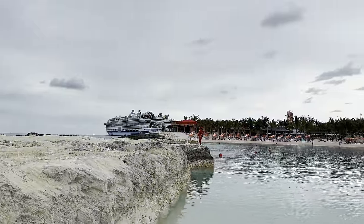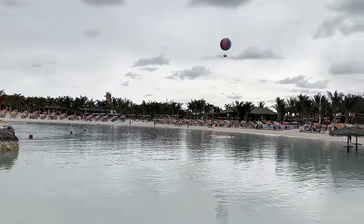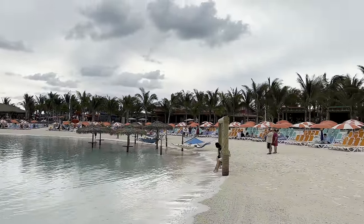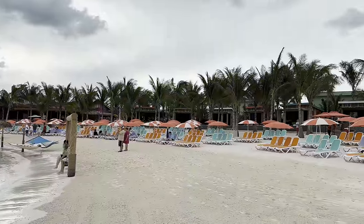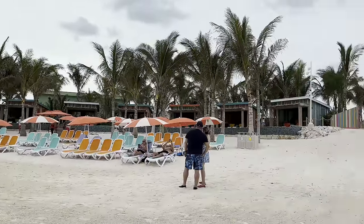Whereas if you don't, you can get a chair at Chill Island. You can go snorkeling. You can go to Oasis Lagoon. You can do a bit of everything. Whereas this, you're off in a distance for a reason. And that's the reason, having that exclusivity of it. So we'll see. Let us know if you would go. But we're going to go get back on our ship.